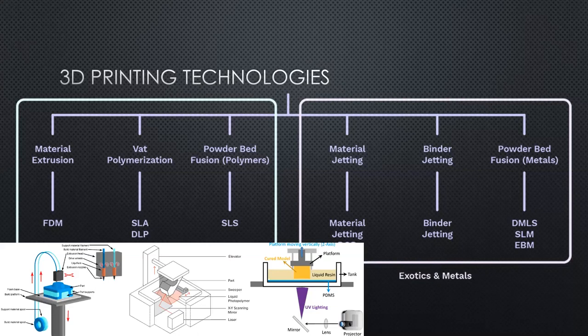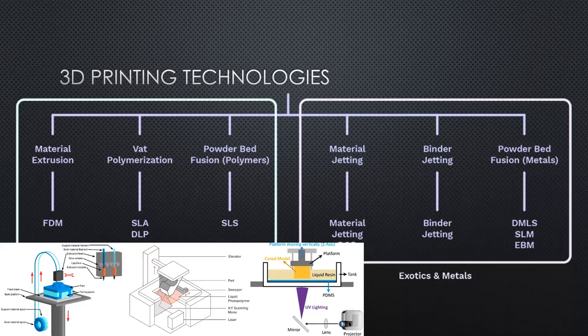And the reason for that is because lasers can maintain a better fidelity over longer distances because they're essentially a single point. DLP, on the other hand, because it is a projected image, the further out you project an image, the fuzzier it tends to get at the edges. So in order to counteract this drawback, DLP printer manufacturers typically keep their build platforms relatively small in comparison to SLA in order to maintain a higher resolution and accuracy.